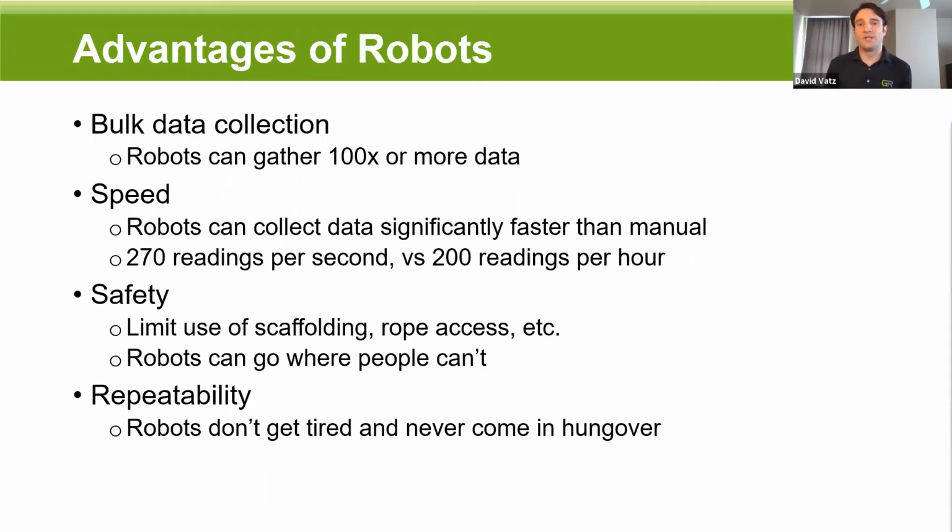There are going to be manual readings that still need to be taken around airports and liquor guns and things like that. So usually what we see in a recovery boiler is mills will scaffold up to the tertiary airports, and we will run the robot on that lower section, but also above the scaffolding up to the nose arch or the maintenance beam without any scaffolding. On tanks, we can usually do them with no scaffolding. On digesters, we can do them with no scaffolding. So it really depends on the specific asset, but we can usually either limit the scope of scaffolding significantly or do it with no scaffolding at all.